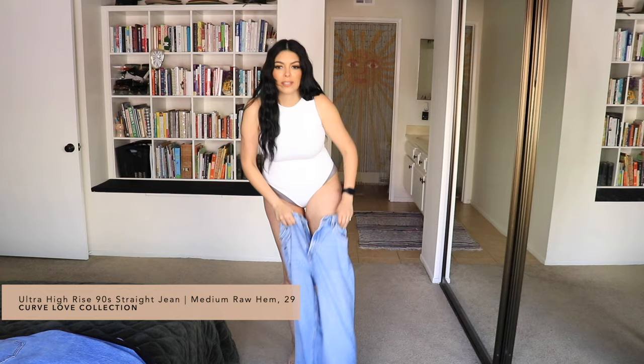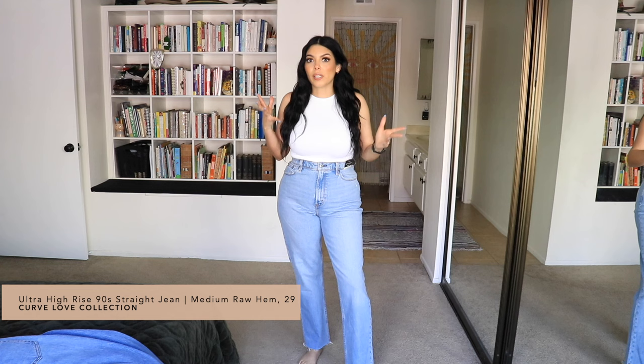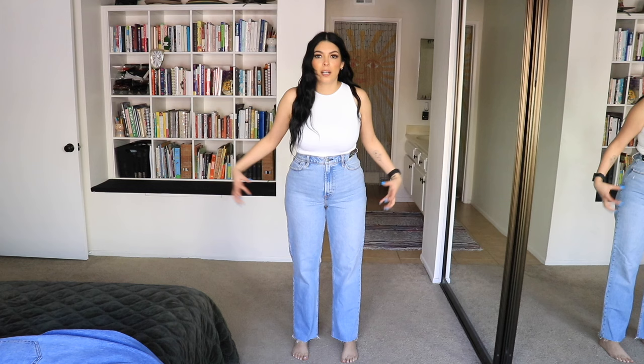Ooh, they're a little bit tighter, girl. Excuse me. These are smaller and shorter. Well, regular size. But since I'm really not curvy, like I don't have a bigger bottom or super heavy top, I just don't have a freaking waist, okay? I don't think the Curve Love collection is for me. It almost accentuates the fact that I'm round in this area right here. So these ones in particular are gonna have to go back.